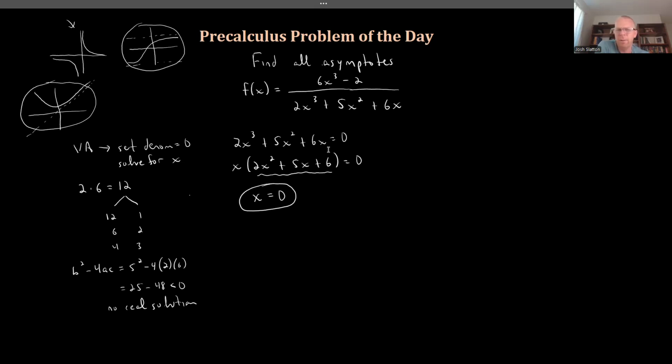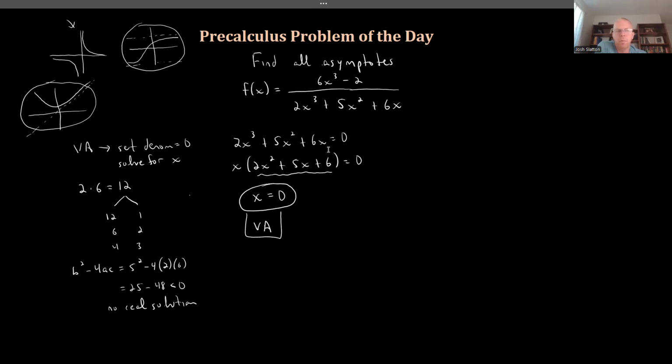Most of the time, it's pretty easy to factor these. Most of the problems that you'll see in precalculus probably are going to be a quadratic. This one does work out to a quadratic once you factor out the x. But as long as this does not factor into any real factors, as opposed to complex factors, then you don't have to worry about this creating any vertical asymptotes. So the vertical asymptotes happen wherever the denominator equals 0, which is why we are setting this equal to 0 and solving for x. So the only vertical asymptote in this case is x equals 0.